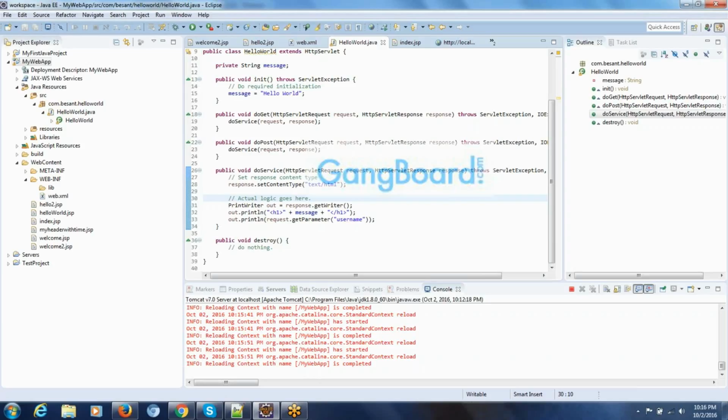Okay, sir. Let's go on that, and we will see tomorrow what all the things we can do with servlet and JSP, and then we will move on. Okay, now it will handle both get and post in this way. It's just one method. All right, Mohammed. Okay, sir. Bye.